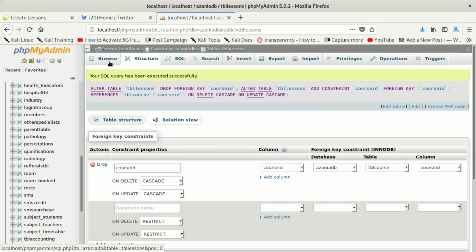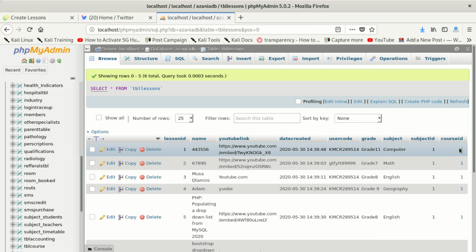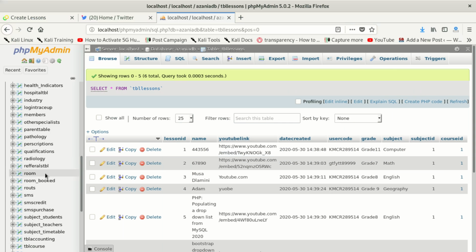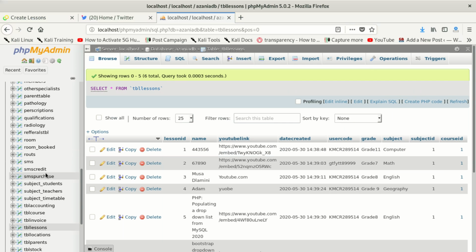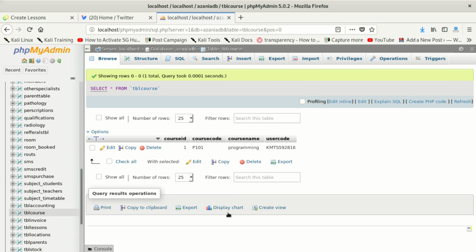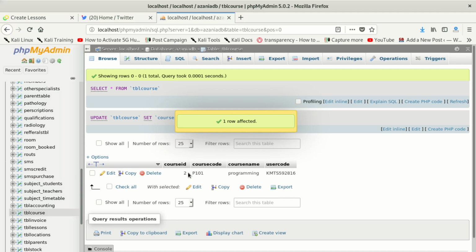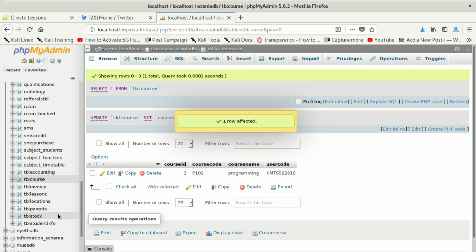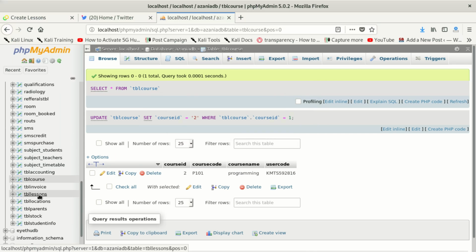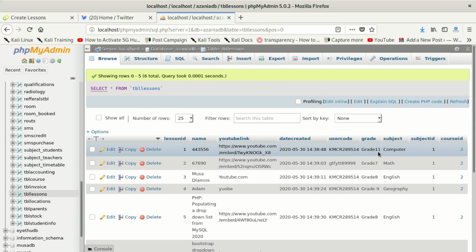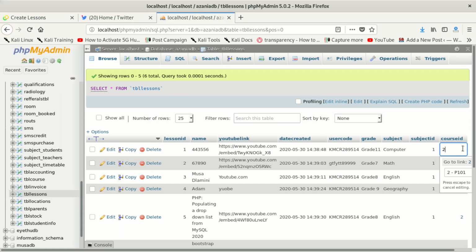So we look into our table, and you can see the ID is 1. So I'm gonna go to my parent table and try to change it. You can see here, if I click, it won't give me an error like before. I'm gonna change it to 2. Once I do that, it's updated 100%. To your amazement, you're gonna see that the second table also changed.